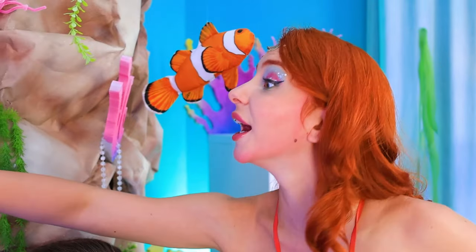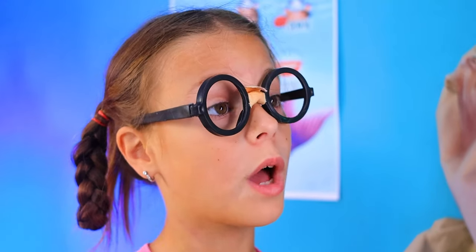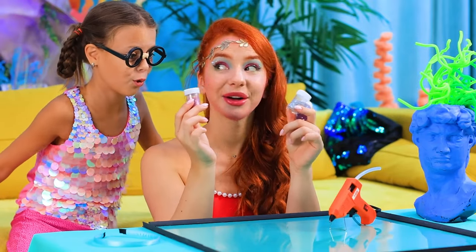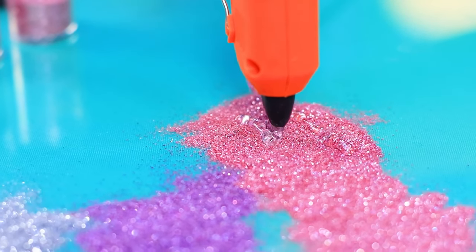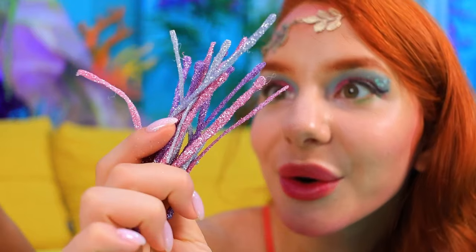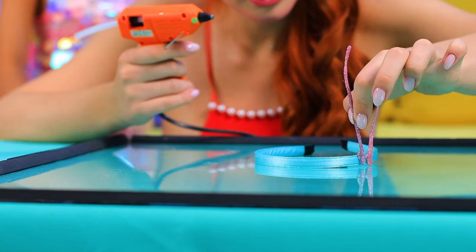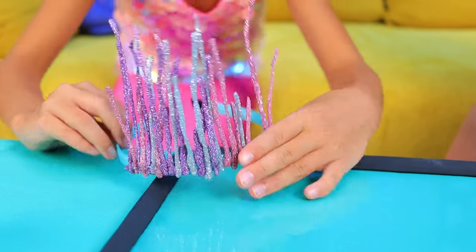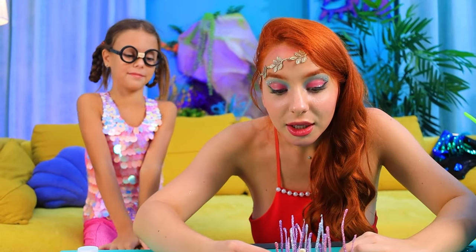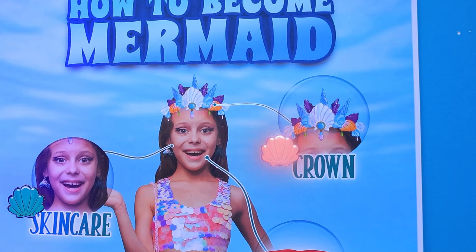What's next? It's time for the crown! I liked it right when I saw it. Hey, what are you doing? That's mine! Let's start with a simple hairband and a glue gun. I think we can't do this without colored glitter. Now let's fill everything with hot glue and sprinkle it with glitter. Our colored corals are ready — they're so attractive. Now we just need to connect them with our hairband. Are you ready? Repeat it as many times as we need for our future crown. Can I try it on? Not so fast — I forgot something. Hold on, it'll be even more beautiful. A real masterpiece! Now put it on. Wow, this is the best crown in the world! Thank you. And the next point is done!